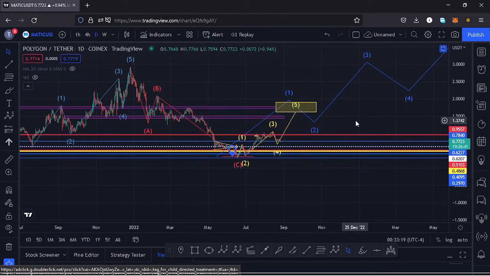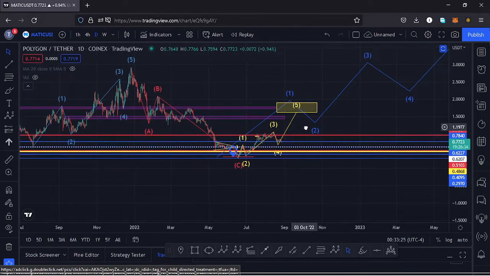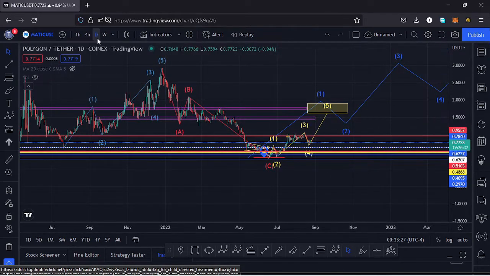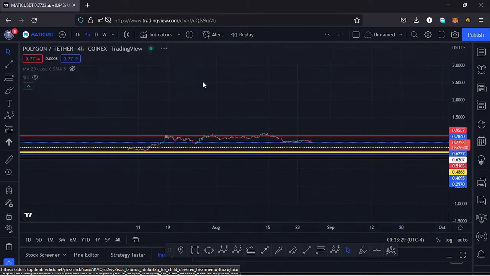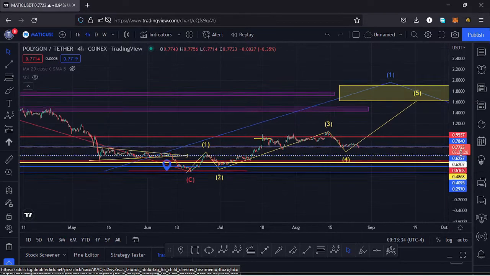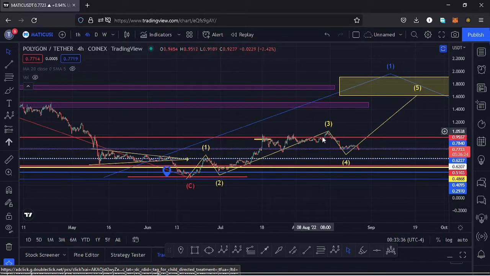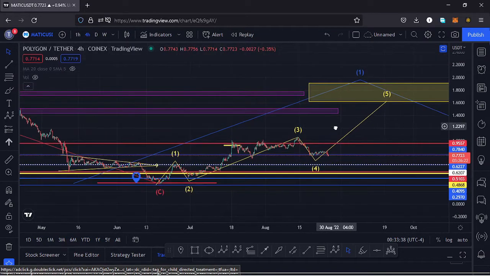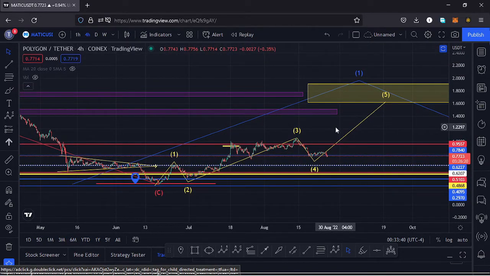According to the Elliott wave guidelines, within a wave 1 we also expect to see a fractal wave in formation, and that is what I believe is in formation right now here on the 4-hour chart. So jumping to the 4-hour chart, you can see I have this Elliott wave structure in yellow, which is a fractal wave within a wave 1, and I believe once you see the formation of a wave 5 to the upside, that will be completing a higher Elliott wave count 1.